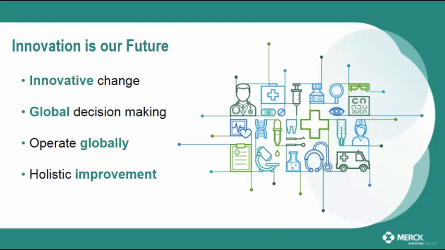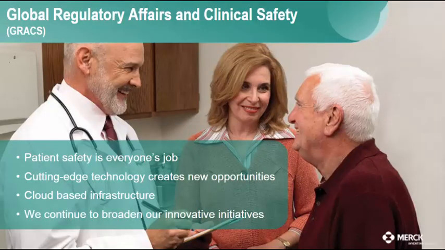And we're really trying to change that and have a better approach to making decisions at not just the global level, but also the regional and affiliate levels, and trying to place those decisions at the places that make most sense for what that decision is, while continuing to enhance our ability to operate globally. And we think that we can do that through holistic process and technological improvements. And it's really an exciting time right now with all the new technology that's coming to play.